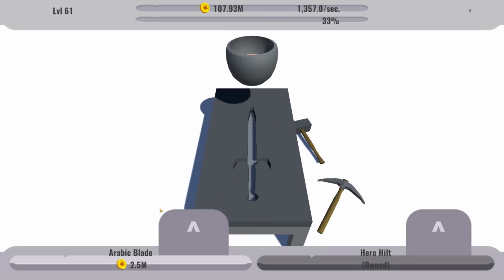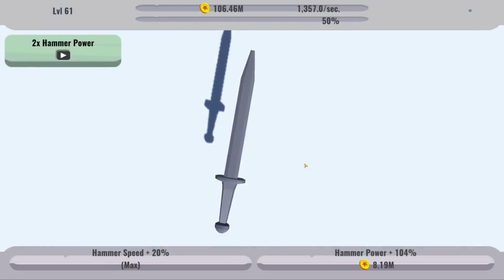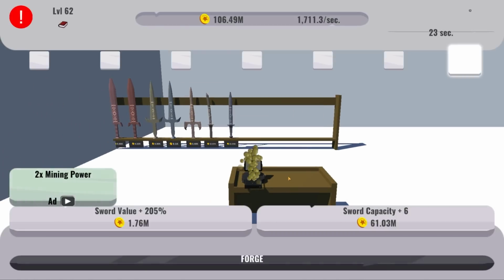Smelt it down, give it the Arabic blade, and the Viking hilt. This looks like a sword you'd give a little kid. It's like a foam Nerf sword. It's Nerf or nothing. How much is this worth? 21,000? I'll just hang on to that bad boy right there.